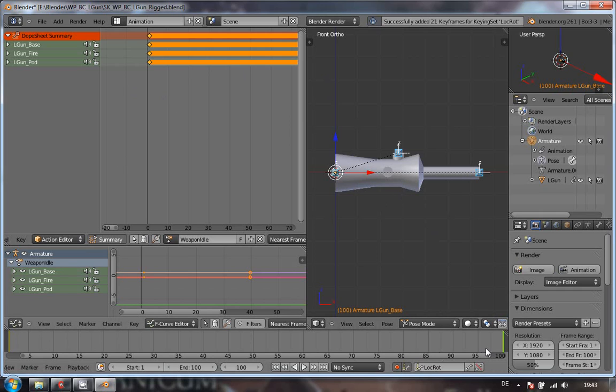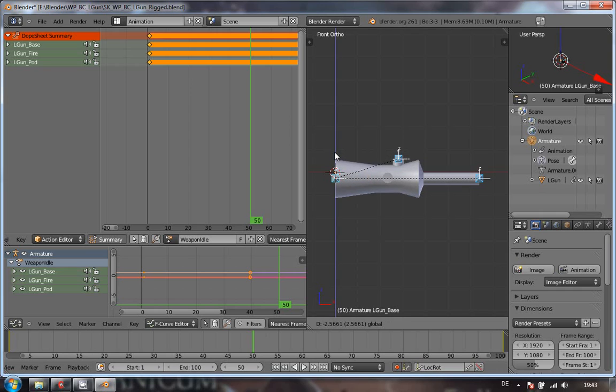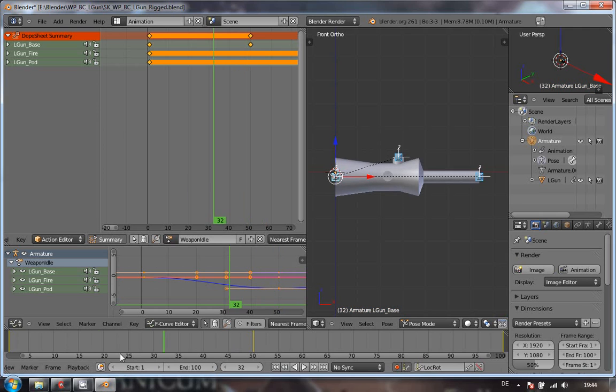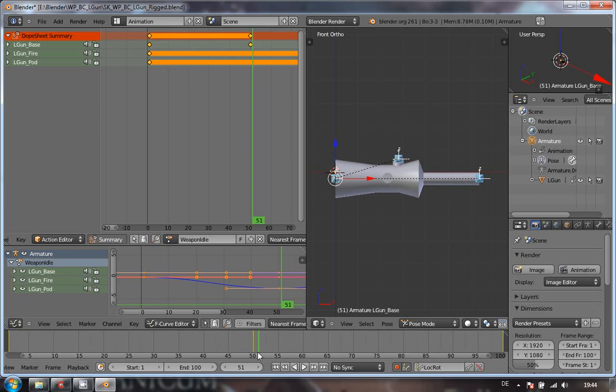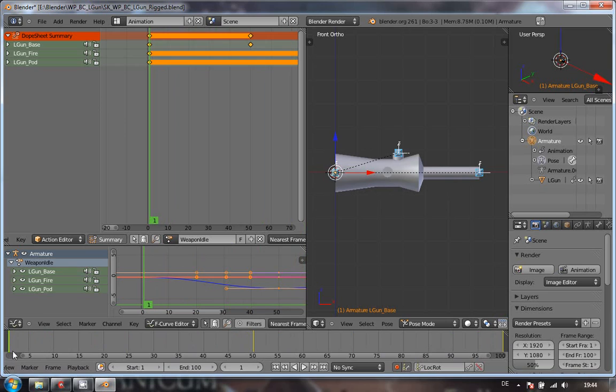Now all I'm going to do for this is very, very simple. I'm going to go back down to frame 50 and I'm just going to drop it a little touch. Okay, so all we're going to get when we're in idle is just a slight little bob. That's probably going to be way too much, but at least it'll show that the animation's playing. Okay, so we're happy with that. Now we've done the animations.